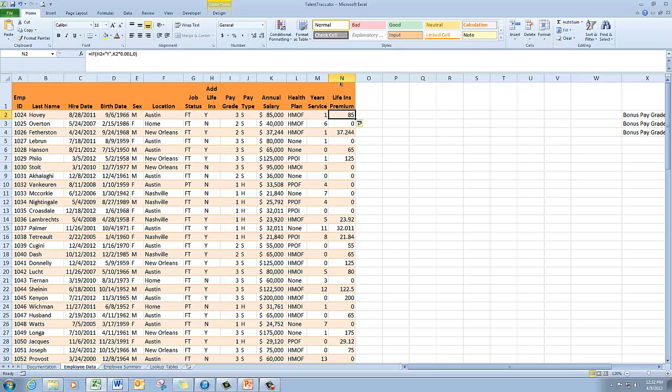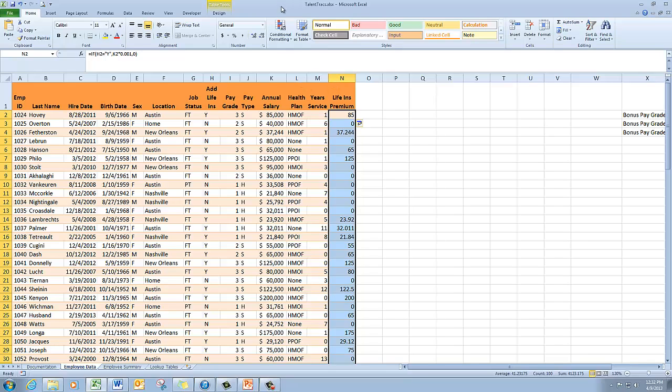The last thing I want to do here is format these numbers, and they represent money. It's a deduction from the person's salary. So I'm going to select that column, and because I have this in a table, if I take my mouse pointer and move it down into the first cell in that column until I get that downward pointing black arrow and click, it selects the whole column for me.